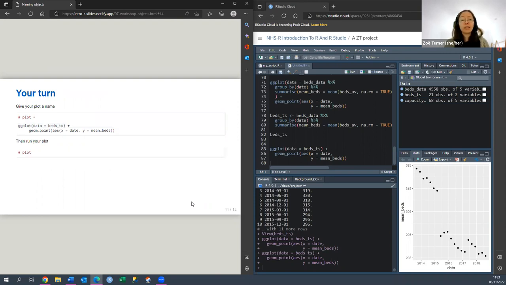I'm going to give you a minute or two for me to drink my tea and also for you to have a go. I want you to explore what a plot would look like when you name it as an object. It has a surprising effect in one of the areas. So create this plot, give it a name however you want, and then try and look at it in multiple ways. As I mentioned before, there's the environment and then there's also within your editor. Have a go, and then I will go through it step by step as to what you hopefully will have seen. And if you haven't, then I can introduce it. I'm going to be quiet now, give you some space.